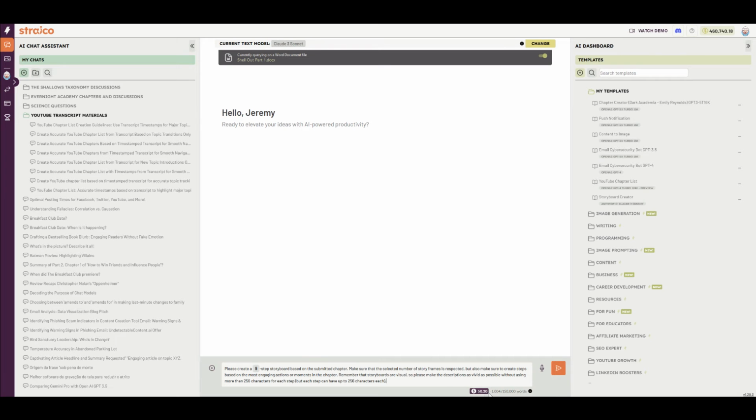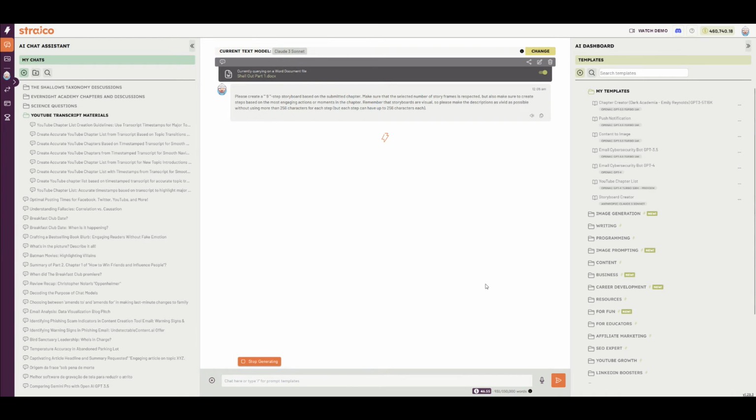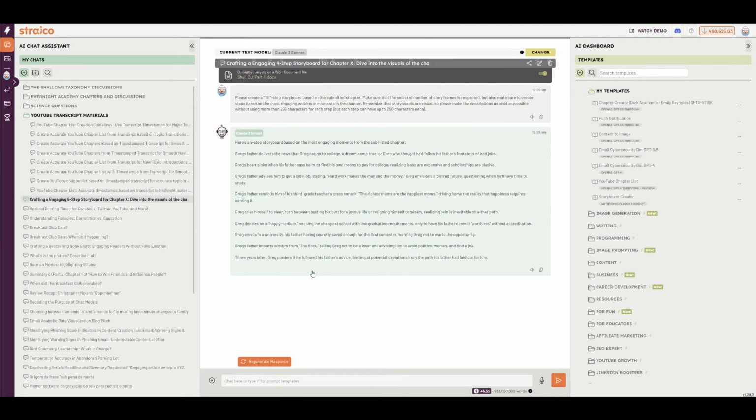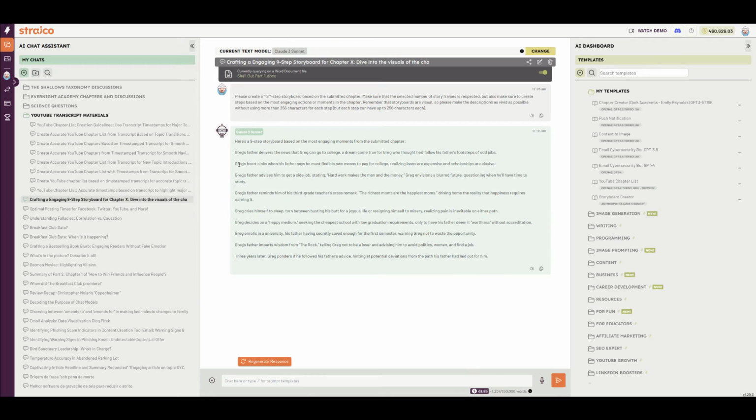I'm going to use up 50 credits just to ask the question. And you'll notice that I didn't put my variable down here. I probably could have also written out the number, but we're going to try it this way because I want to see if I actually get 9 prompts. So let's find out what it does. It might work, it might not, but we shall see. All right, so you'll see I got 3, 4, 5, 6, 7. So it looks like 9. 1, 2, 3, 4, 5, 6, 7, 8, 9. All right, I think we got 9.